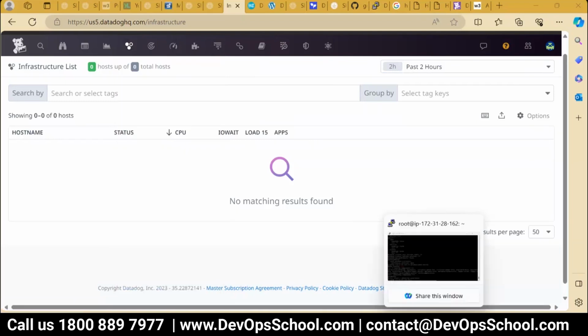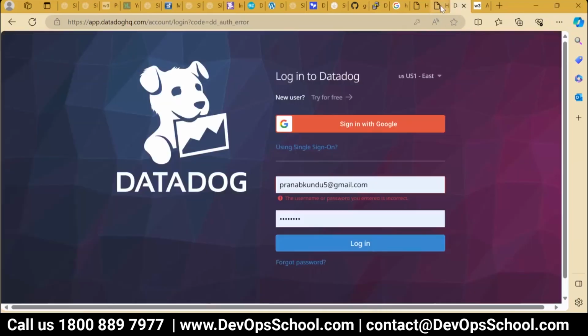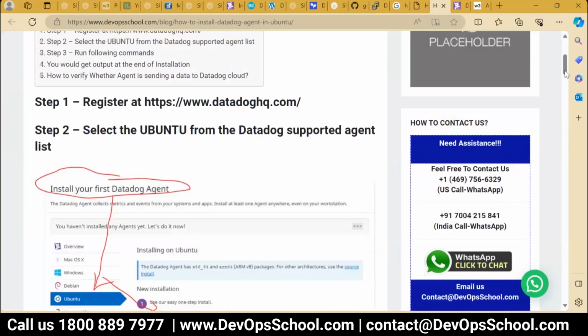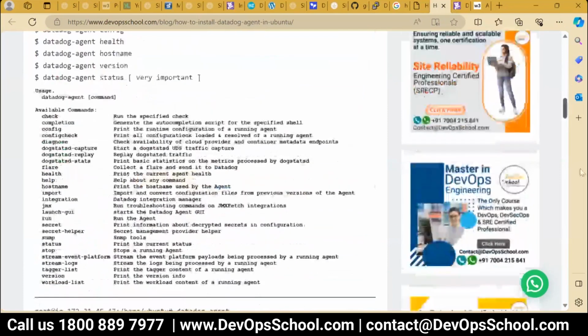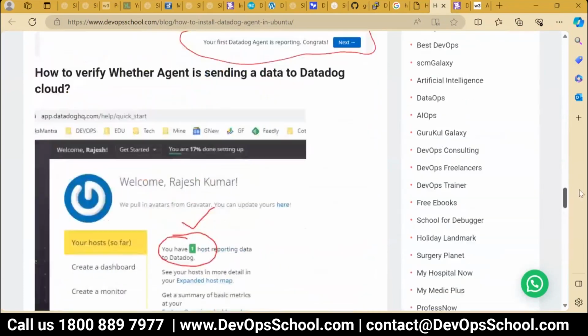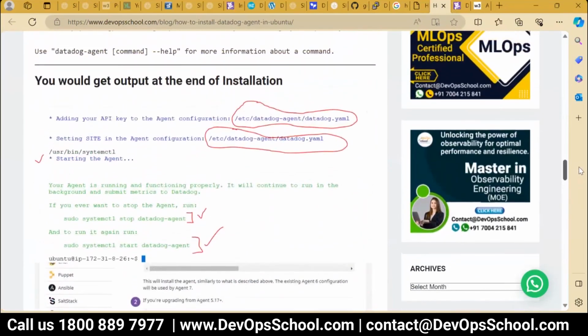During installation, you have a datadog.yaml file. Look at my notes, the path is given there. These two files I need to configure? Yes.